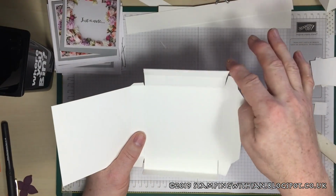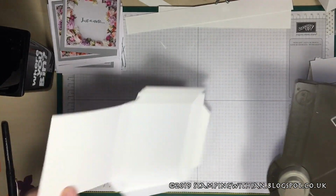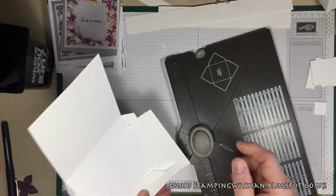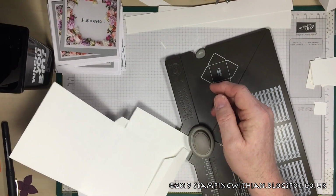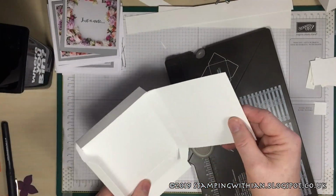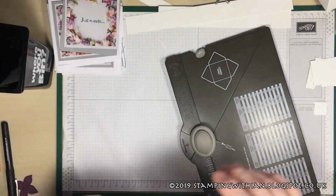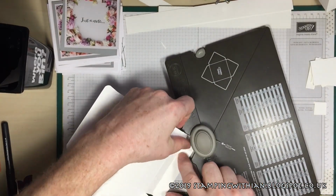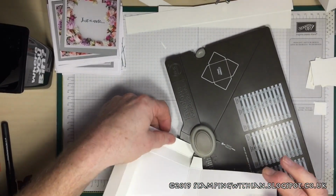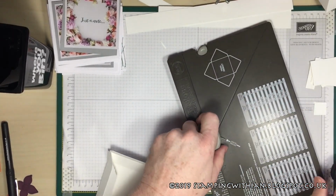Right, our next job is to round the corners of our ends. I'm going to use the envelope scoreboard for this. I don't have the new trio punch yet, so this will do the job though. Beautiful, look at that, beautiful. Excellent.